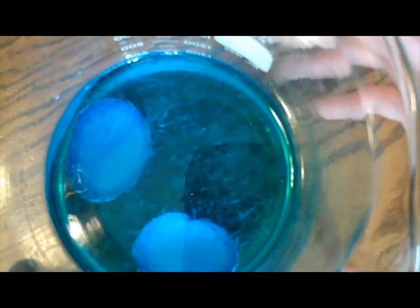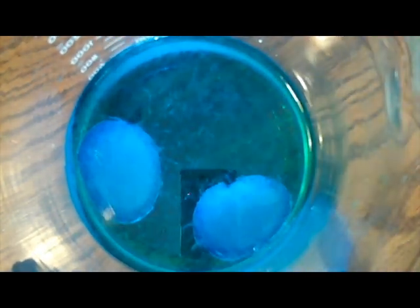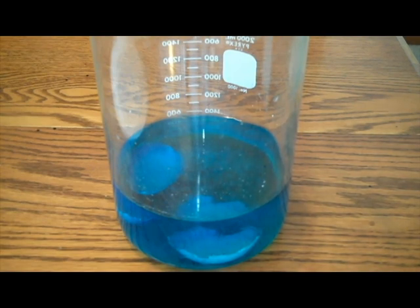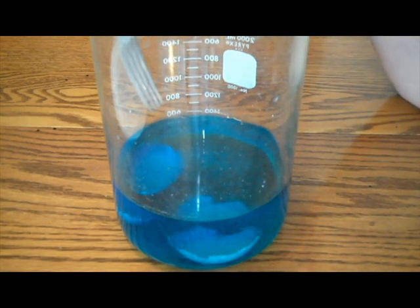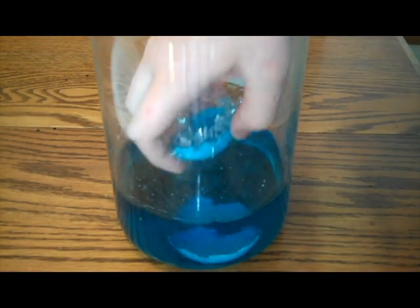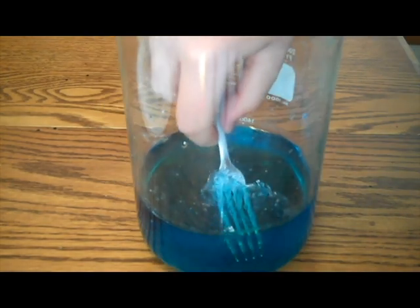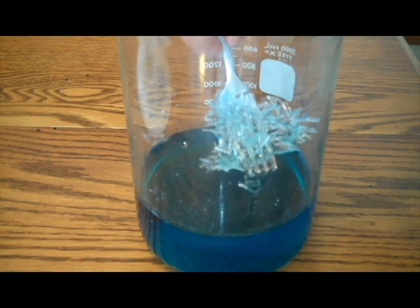Here are the final crystals in the solution. I am going to go work on getting them out. I found that using a fork to loosen up the crystals around the eggs and then just grabbing them with your hands worked best to get them out. In addition to the eggs, I also had some fun bonus crystals that I'm going to take out as well.